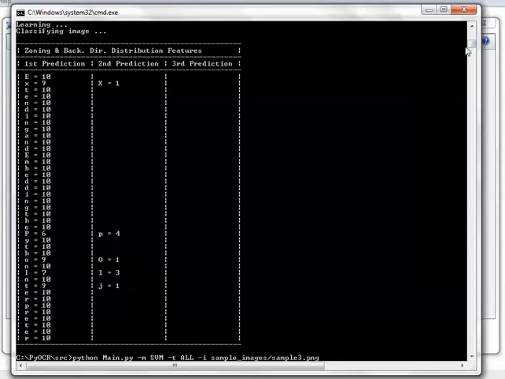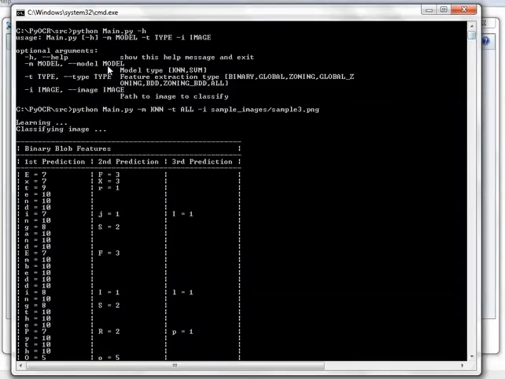The program uses k-nearest neighbors or support vector machines as the machine learning algorithms. It uses six different feature extraction types, such as binary blob, and global features such as the area, the perimeter, density, things like that. Zoning divides the character into zones of 8 by 8 pixels, and it calculates the density on those.